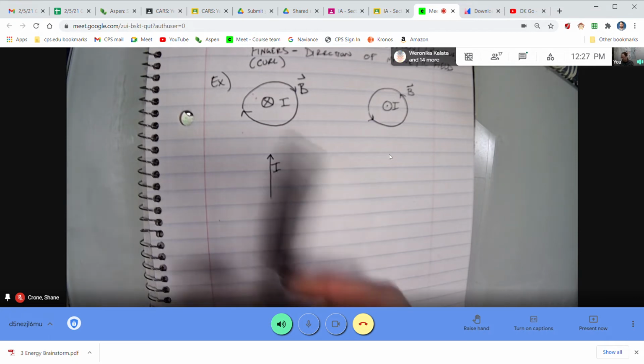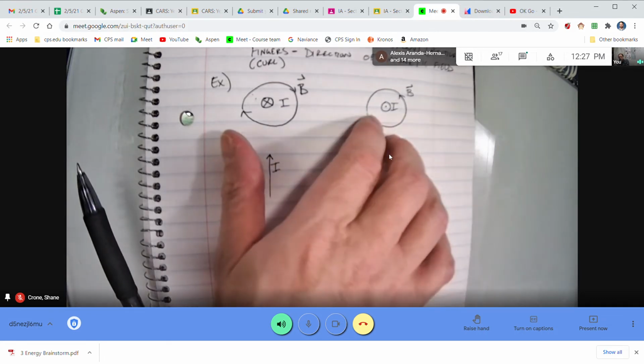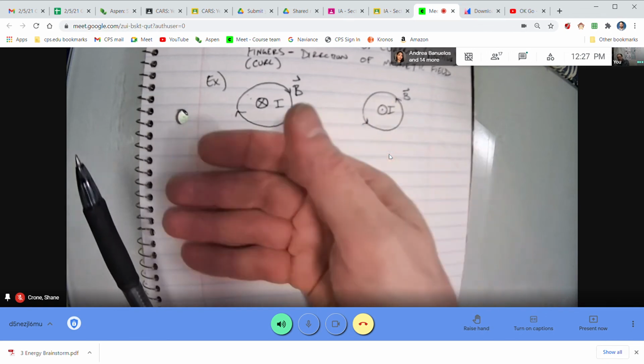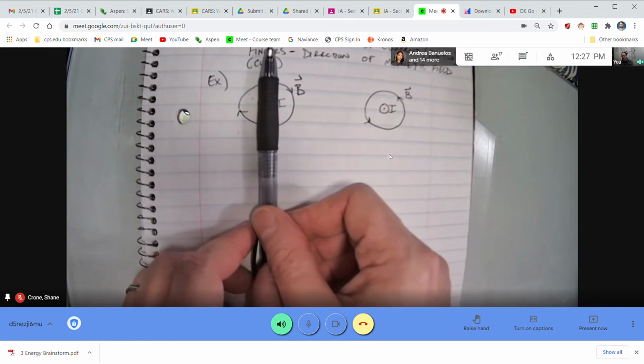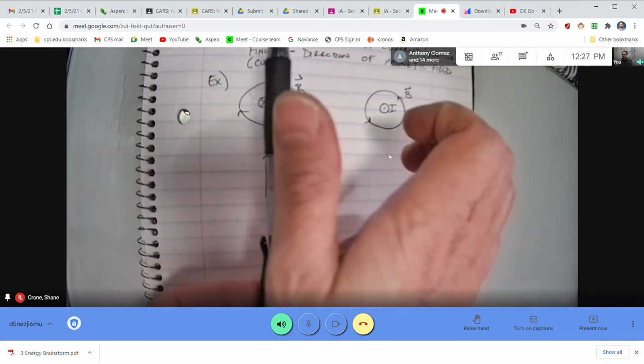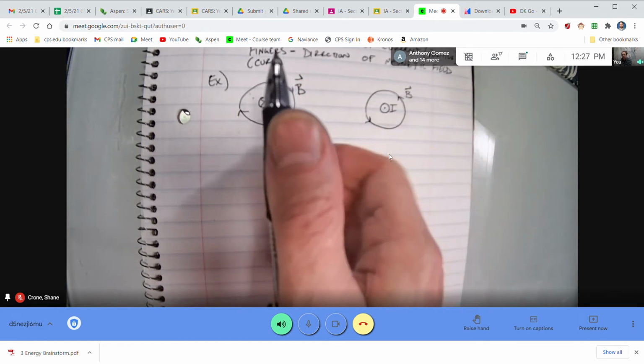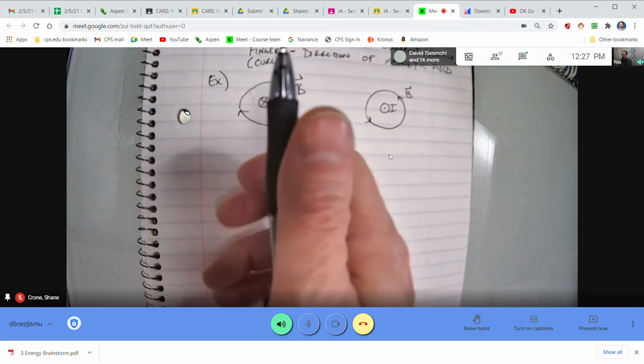So the trick with this one, though, is that if I put my thumb along the wire, then I try to imagine wrapping, but that's hard to do. My fingers won't go through the paper. I can't get under it. But if I put a pencil there and I lift the pencil up, I can run my finger along the wire in the right direction, and now I can imagine that magnetic field wrapping around the wire.